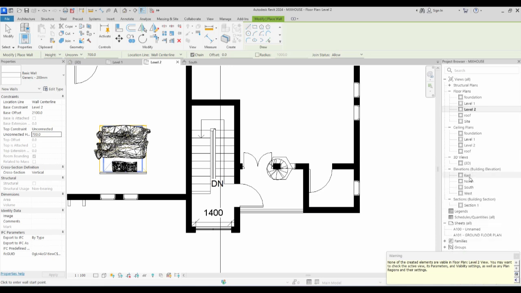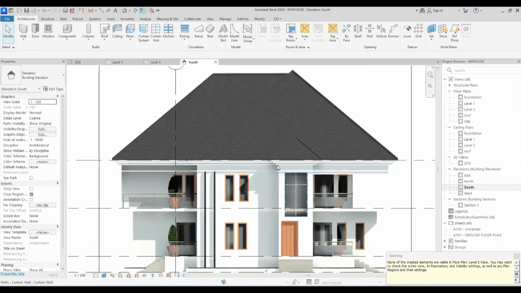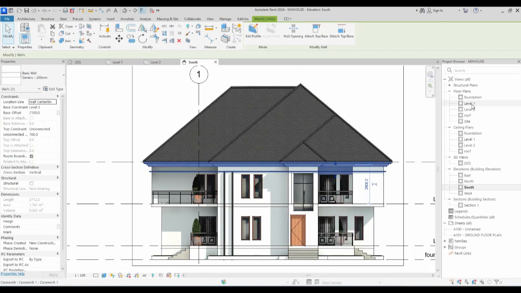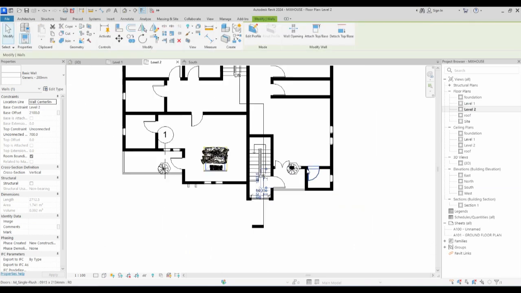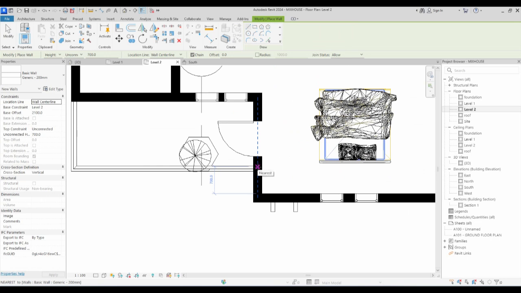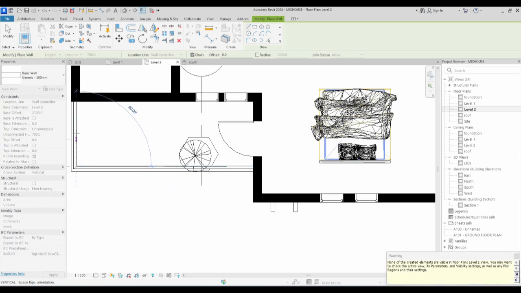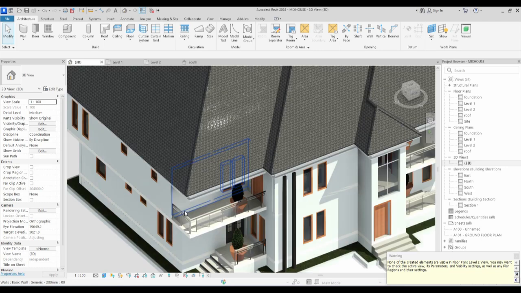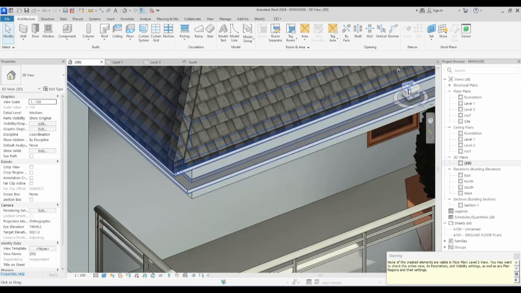When you look at it from the elevation now, you are going to see what I'm talking about. This place is covered up and is modular. Later you work on this one again. We want to do the same thing for this particular one in level 2. So go here and do the same thing. Select, make sure you click on this and select the same, create similar. At the creation of similar, you work it out by selecting it here, put it down, then you click save. So that is it. You can go back to 3D and still see what I'm talking about. That place was open before, now it's closed.